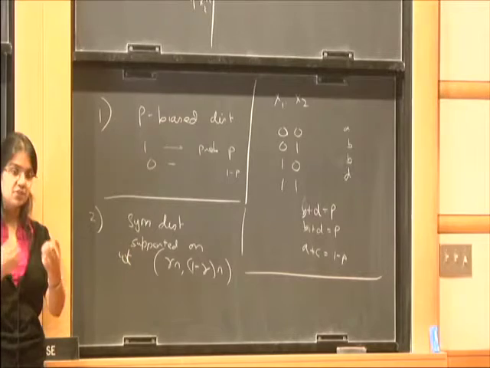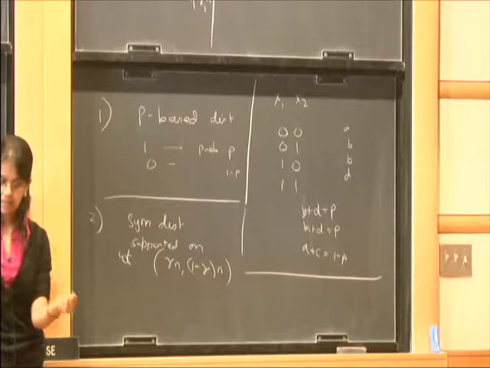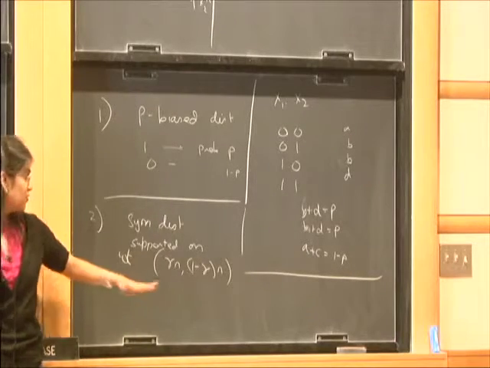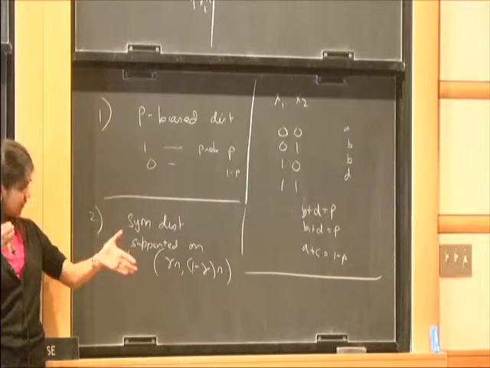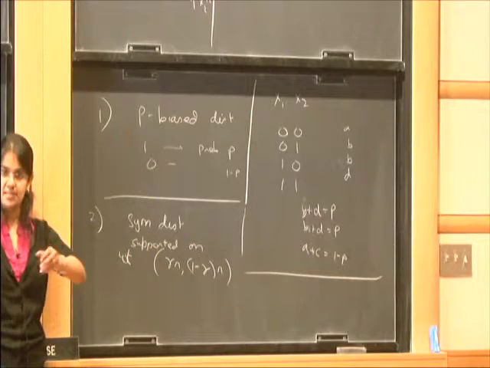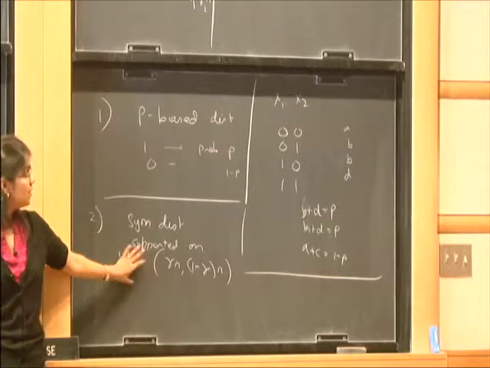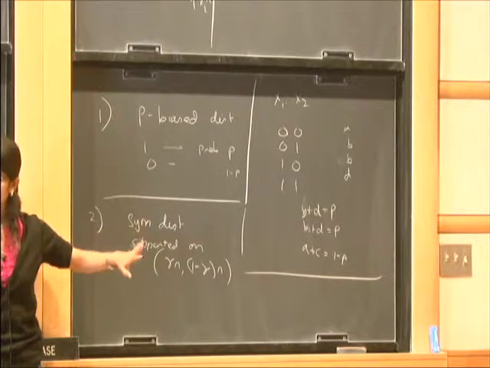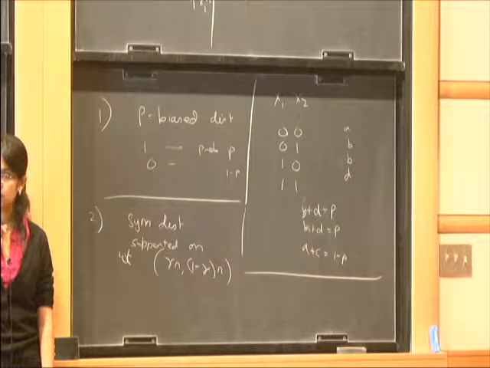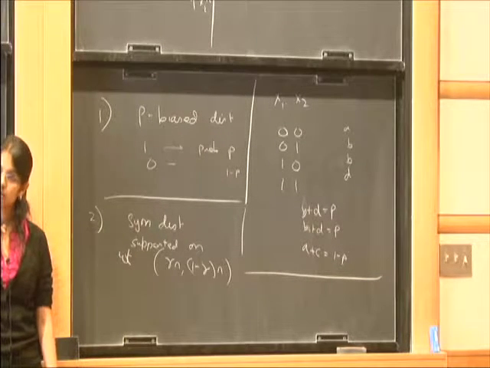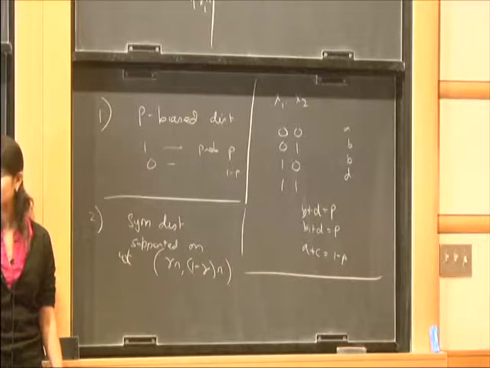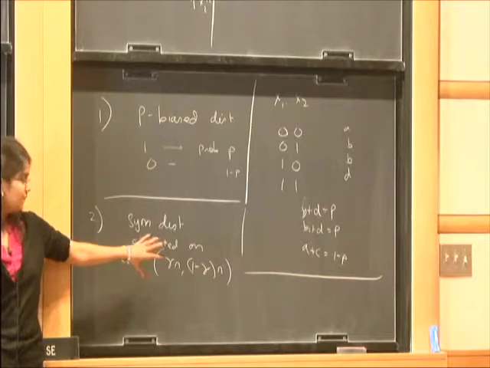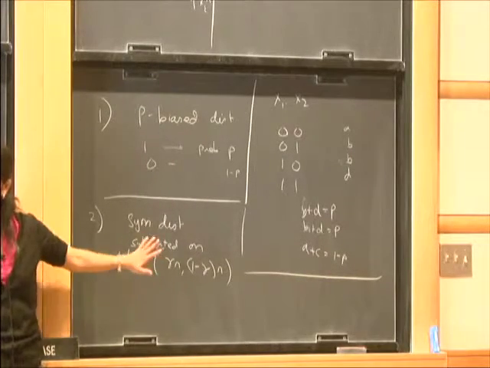In particular, if the weight of a particular element depended only on the number of ones in it, those are the symmetric distributions. Symmetric distributions which are supported on words where the number of ones is reasonable, not too close to 0 or not too close to n, can also be correlated. But don't ask me to do the correlation now. This is much trickier. If you want to move it to support over words of weight approximately n over 2, then you just pick the intersection size pretty much like you did. It's just a bit more hacky to get it done, but this is not so hard.